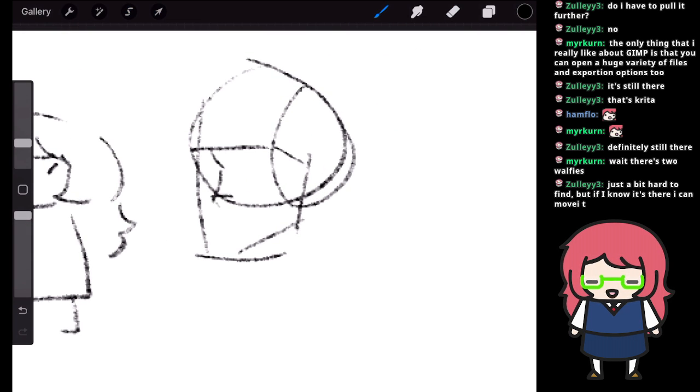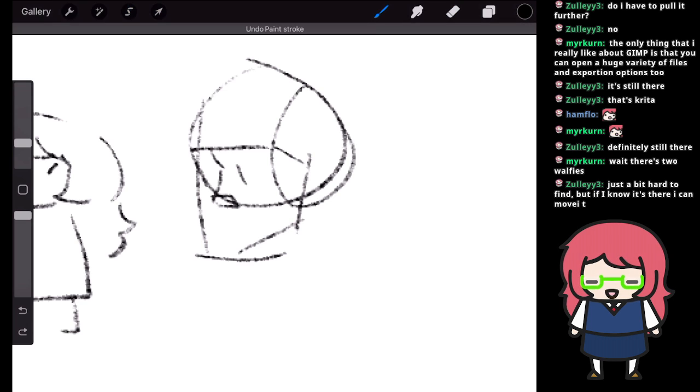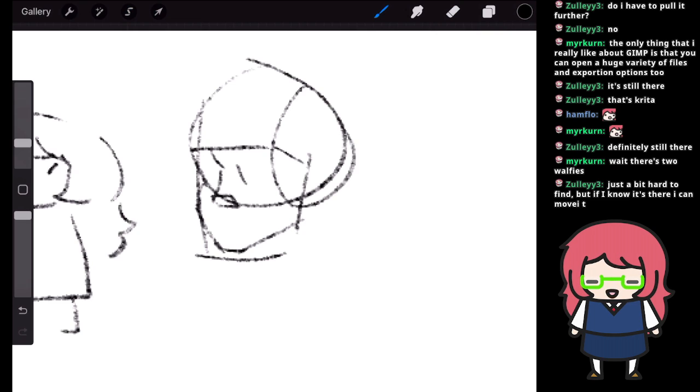I think one thing that I'm not good at is consistently drawing faces. I feel like every time I try to draw a face, it always looks different. It always just doesn't look the way I expect it to.